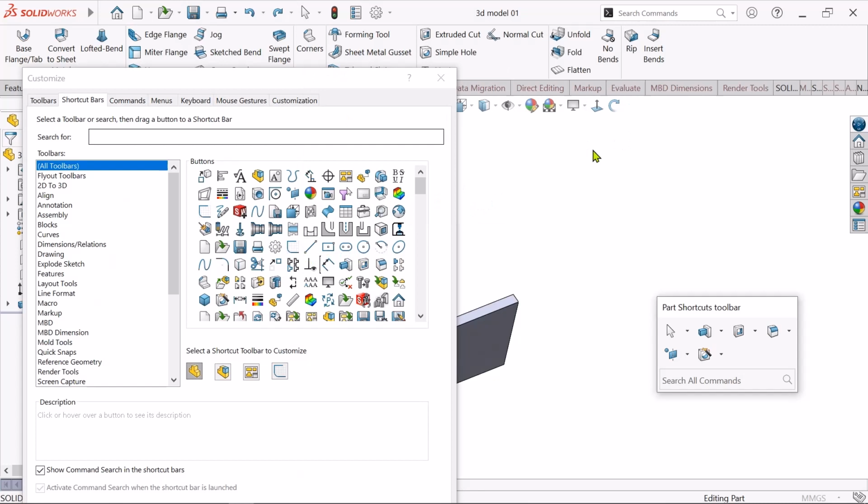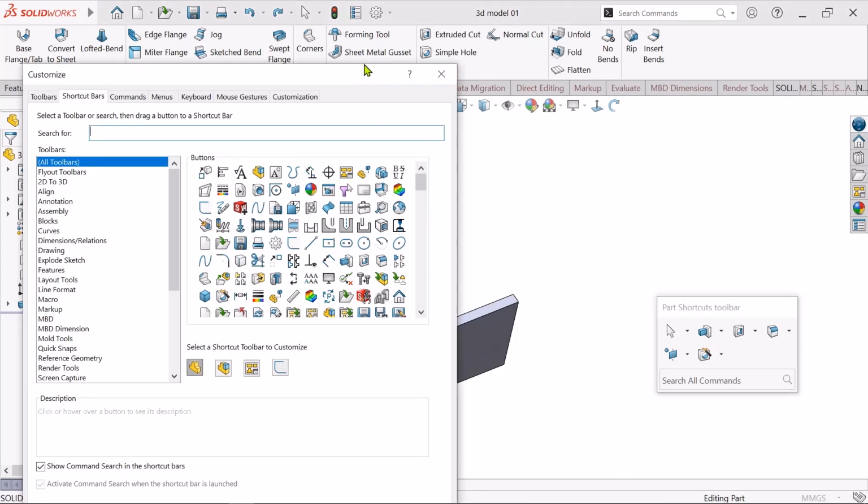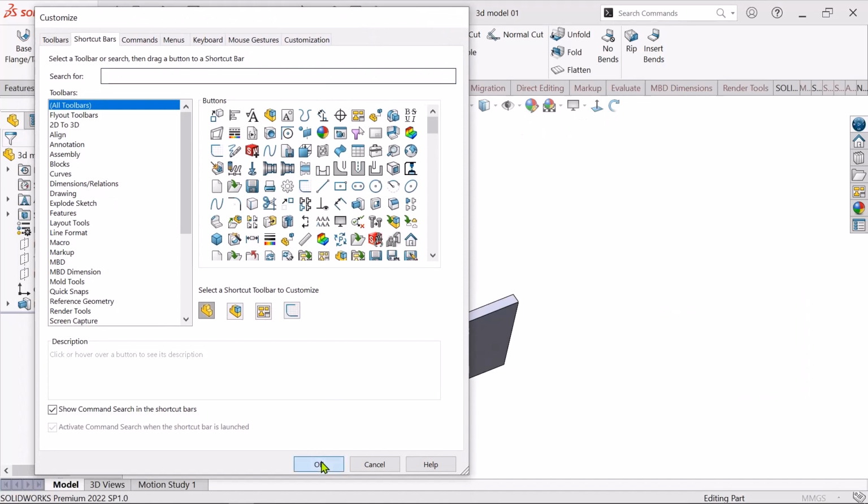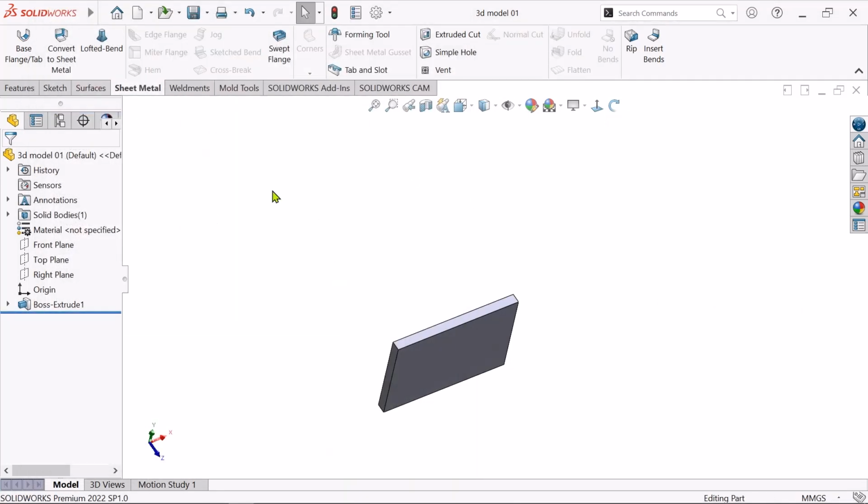Okay, it is moved. And again click OK. See, this is the taskbar setting.